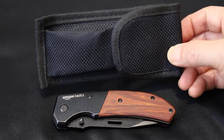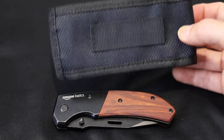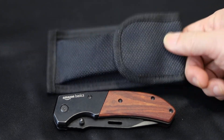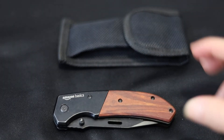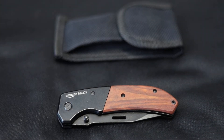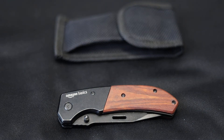It comes with a little pocket which fits kind of loosely, but it can hold the knife securely with a belt buckle — nothing to really write home about. The knife itself is 4 and a half inches long, and when fully open it's about almost 8 inches — like 7 and 7 eighths inches. The blade is about 3 and a half inches long, with the effective blade about 3 inches. It weighs substantially about 5 ounces, so it's not a very light knife.